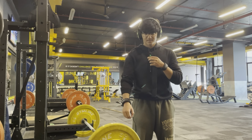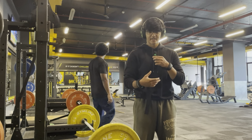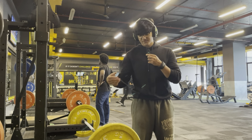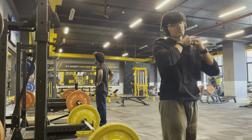एक set एकदम, you know, I won't care too much about form. Just loading up my mid back and my upper traps region with as much tension as possible. Process swinging and momentum use karunga. Then uske baad I'll move on to more stricter form, I guess.